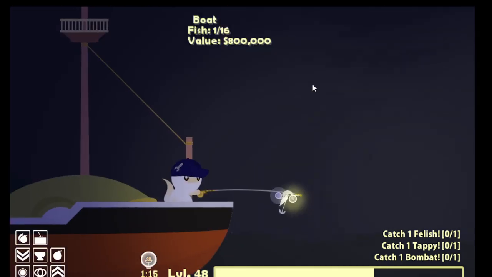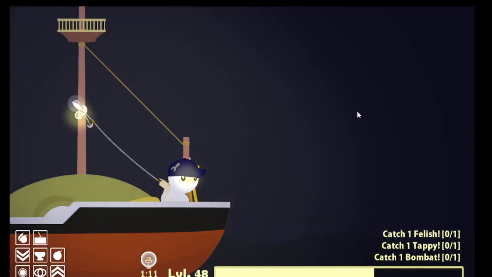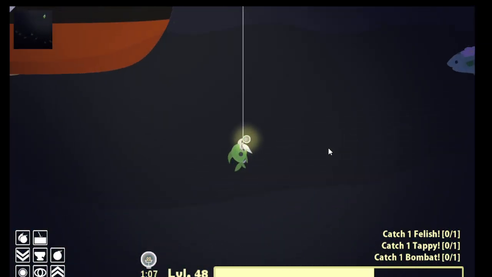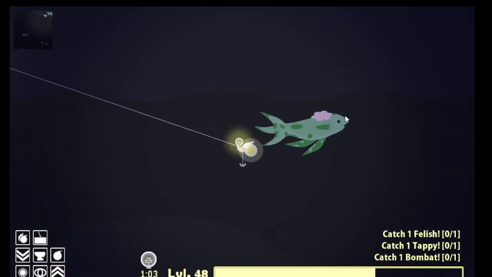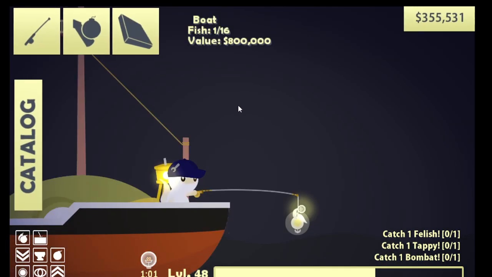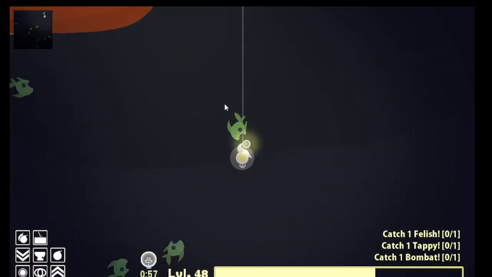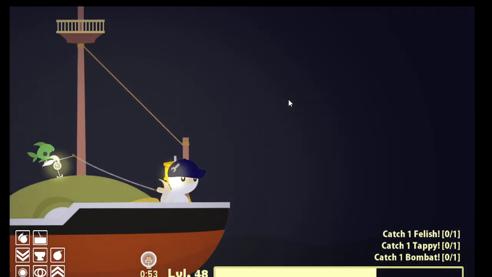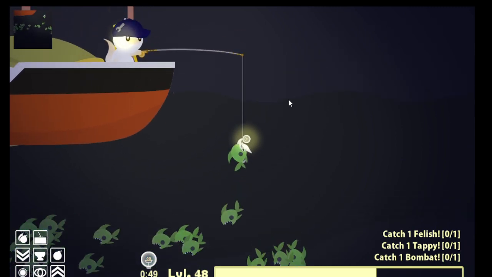Get on our boat. Alright, so we have lots of money. But if we want to get the new boat, this new boat is called the tech boat for you guys who don't know. Basically, to get the tech boat, you need to catch a certain fish and you need $5 million. Now, catching the certain fish, easy. $5 million, hard.